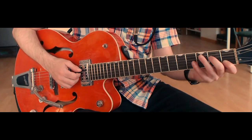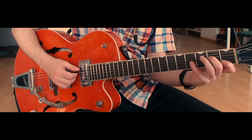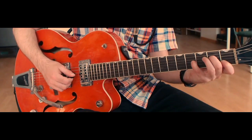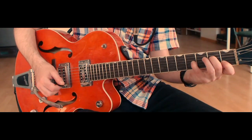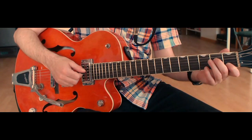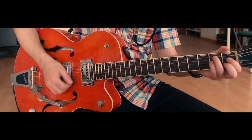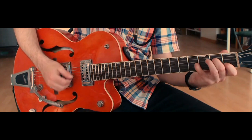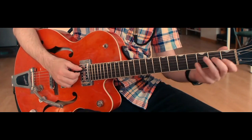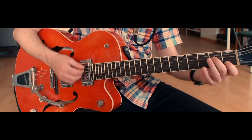So I hear two kinds of things. We've got this A minor 7, but I also sometimes hear this. What sounds to me like this B note, so we play the A minor 7, use our little finger on the fourth of the G. So an A minor add 9. And I split the bar up and do both of those. So again, experiment with that. Maybe you just prefer to go straight to the A minor add 9, but there's a bit of movement in this.